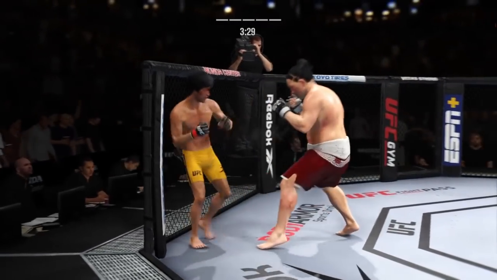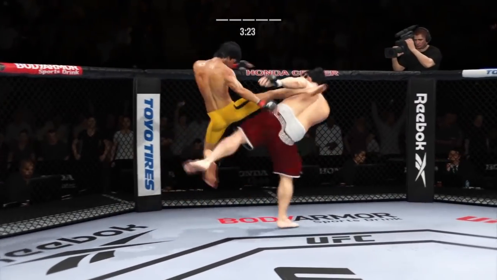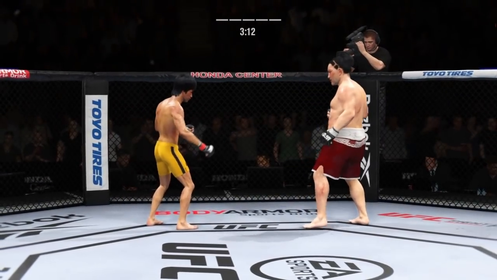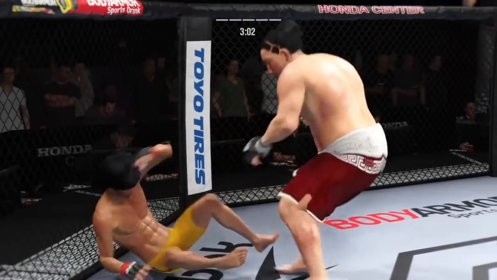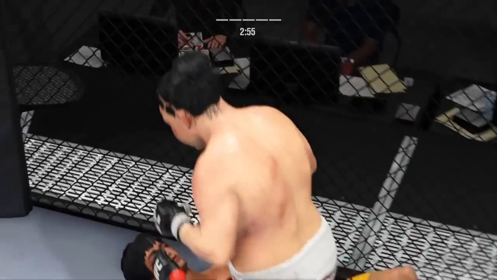Boom! Big jab. Oh, big left. Oh! Lee gets up again here, but he looks hurt. Look at the whip action that comes from him throwing that kick. Under 3 minutes now to go in this one.